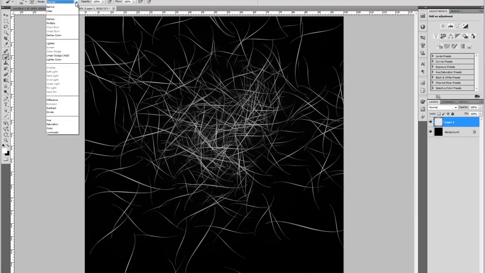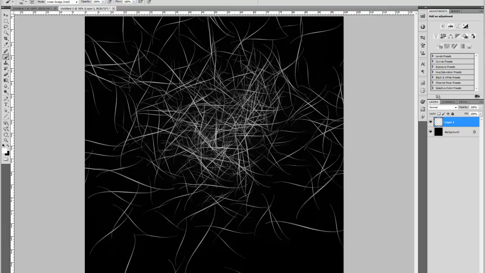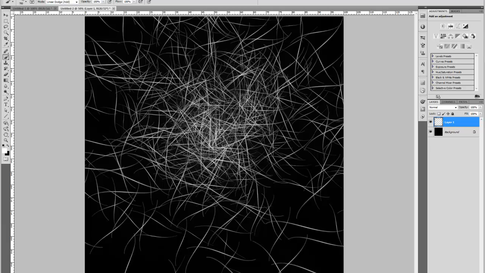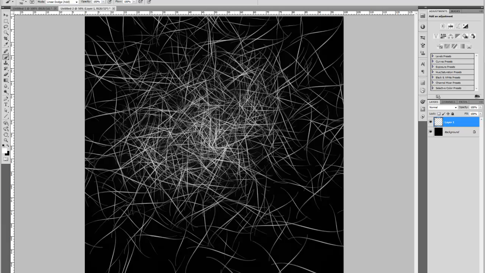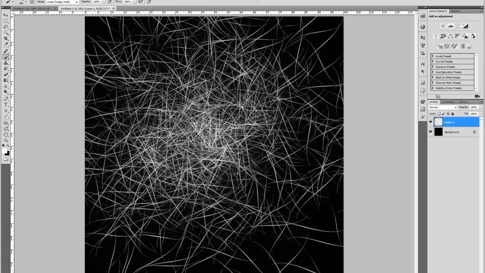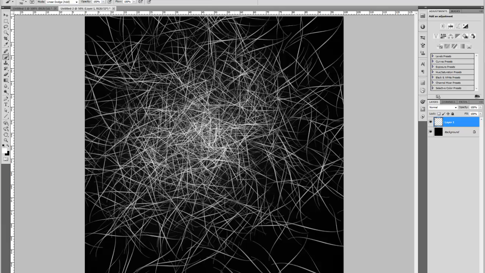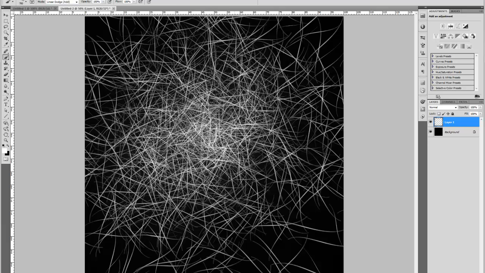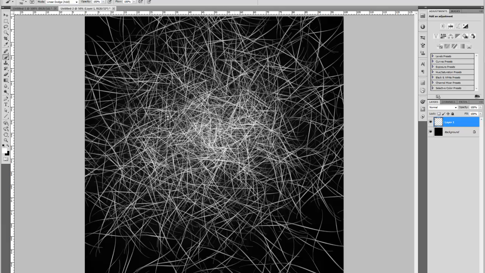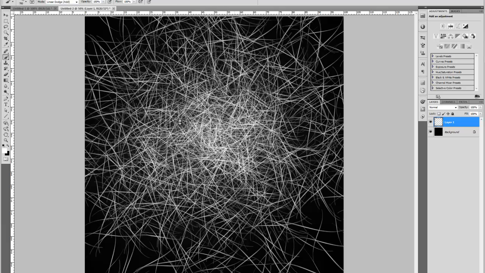You can set this to linear dodge, add, and we can let it accumulate in order to be quite dense. I'm going to go back to scattering, F5, just to save a little time. It's actually still taking my last commands.